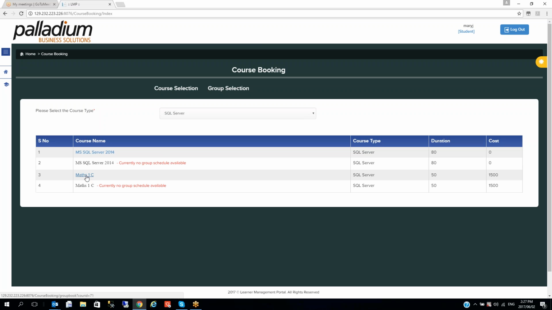it doesn't mean that he's booked on the course or that he can continue to do payment for the course. Firstly, an administrator must confirm that he has the necessary prerequisites to do that course. And we can define those prerequisites per course. So a course can have 3 different types of prerequisites. It could be the submission of a document like a matric certificate, or he could be applying to do a level 2 course and he most probably had to complete a level 1 course first, or it could be a list of questions that we want to ask him to complete before he can continue to book himself on that course. I'll take you through some of the prerequisites in a little while.